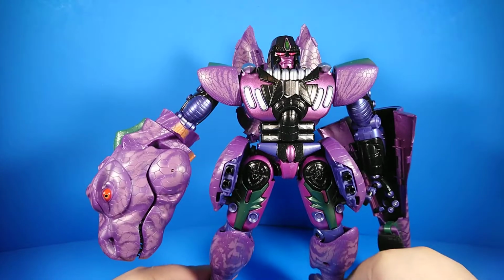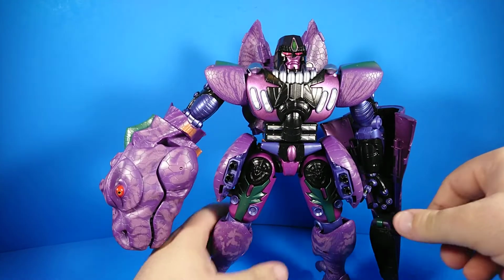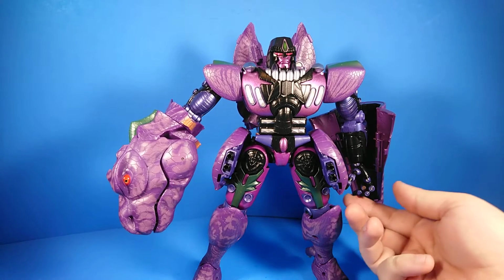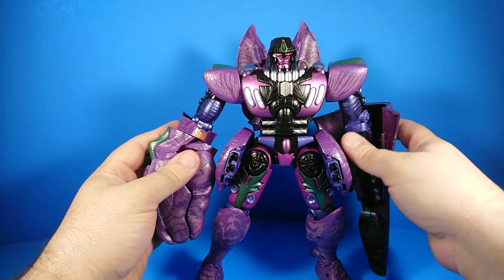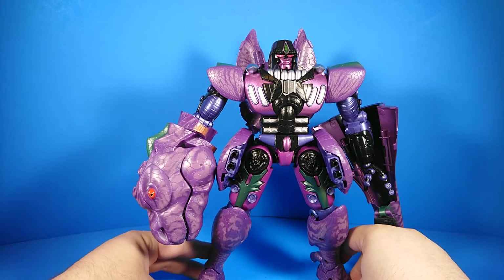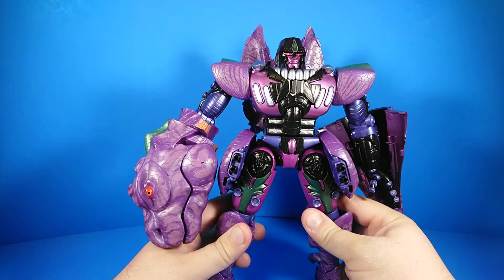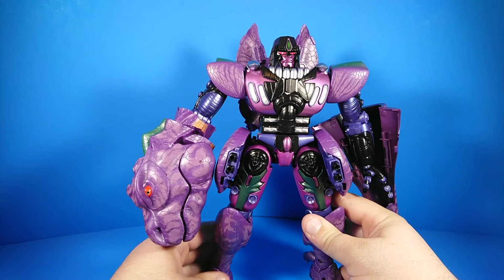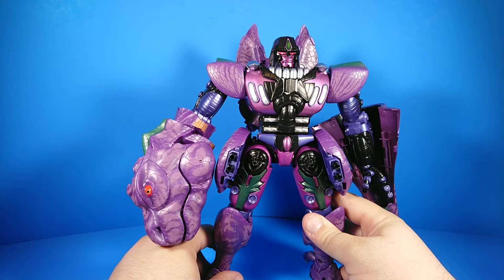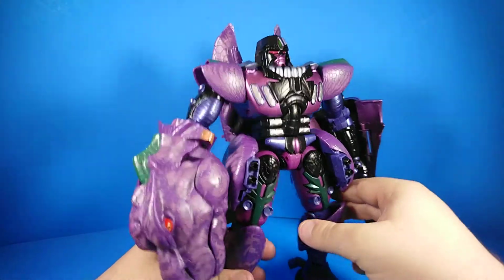So there he is, all megged up in his robot mode, and I mean, he looks pretty good. Like I said, I've never been a huge fan of Beast Wars. I've only seen a few episodes in my life, but I've seen it around. I know what the Beast Wars Megatron is supposed to look like. I had a Beast Wars Megatron at one point. I mean, it was Transmetal's Megatron, which personally, was probably not really even the same thing, but anyhow, so here he is.